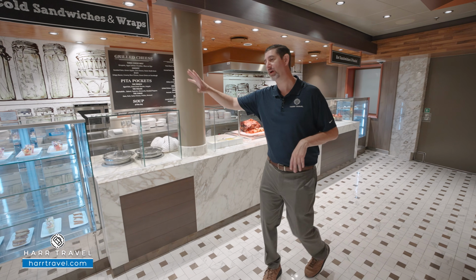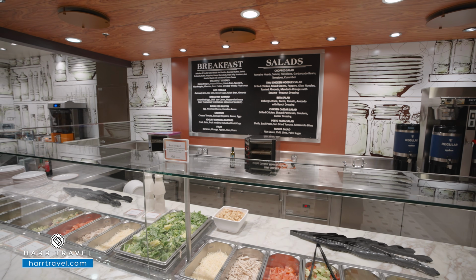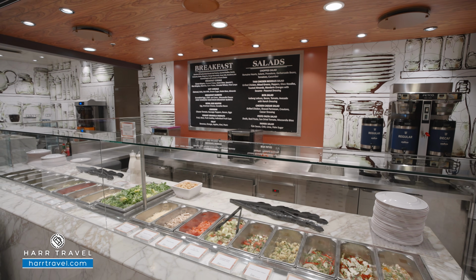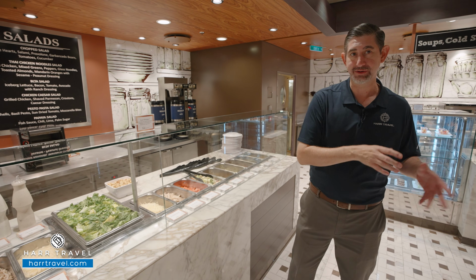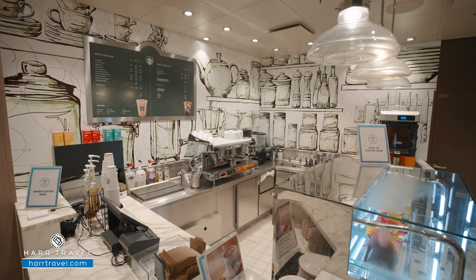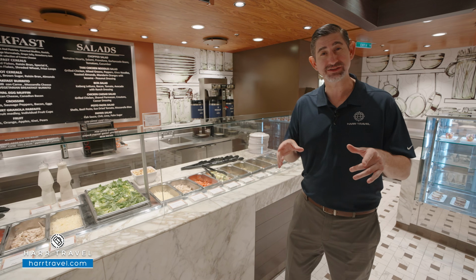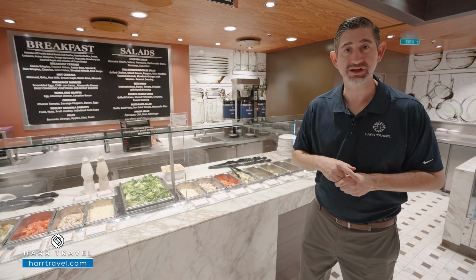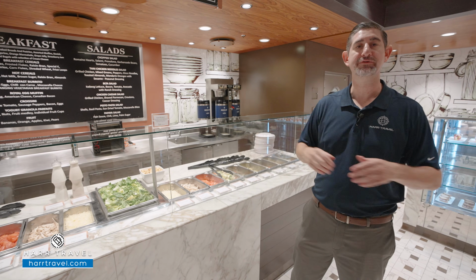You've got soups to choose from, fruits, and then they have an extensive salad bar where you can make your own salad. Lots of choices to choose from. And then in the corner, you're gonna find a little patisserie. So you've got some great bites. You'll also have a coffee shop there and the fresh orange juice. I usually like to utilize this space for it. Upstairs, it gets a little bit more crowded, so you can come back here in the morning, get a delicious coffee, get an orange juice, and enjoy some great food.